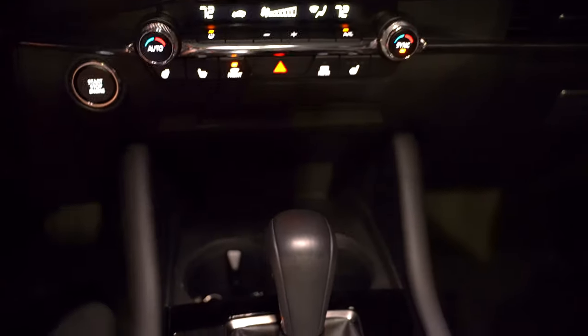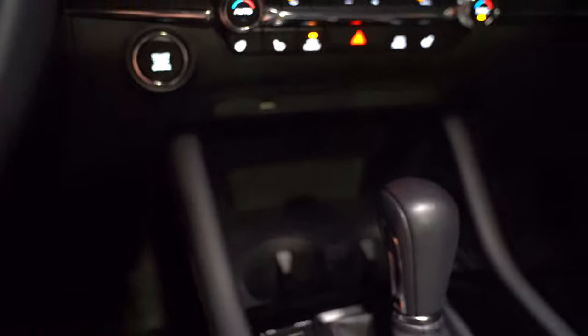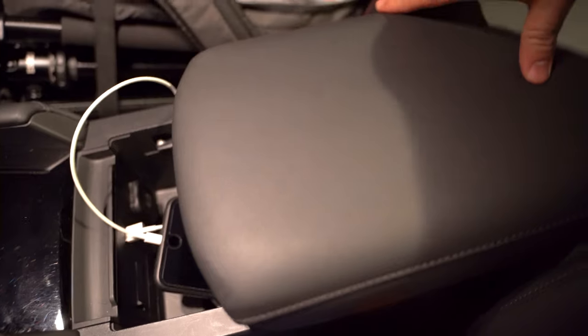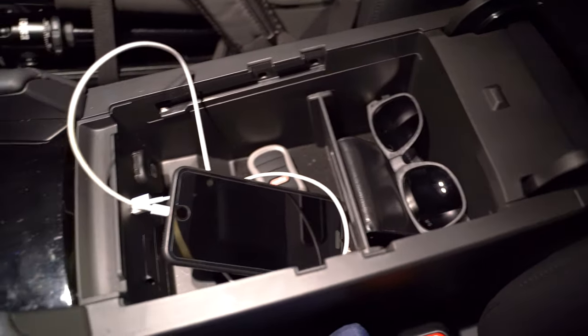You have dual zone climate control and all of that is illuminated — there's not a button left unlit. One thing I would like to see is that there's a little storage area down there with zero lighting. There's no backlighting for that USB port, cup holders, nothing like that. You've got illumination next to your shifter, and then your command knob down here has some lighting for your shortcuts, parking brake, and things like that. Your volume knob is down here too — that has lighting — but there's zero extra lighting. That includes this armrest; there is zero lighting in here whatsoever. Even just a little bit in there would be nice. The glove box doesn't even have any lighting — it just has some outside lighting coming in.